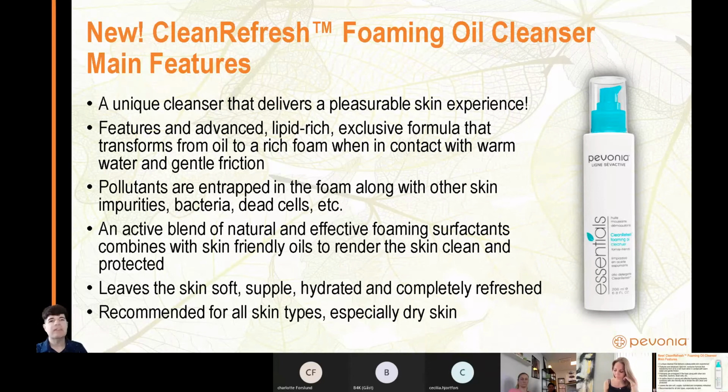When we have dry skin, we already have an affected skin barrier, so we shouldn't remove more oils because we already have a lack of oils. So, of course, we have had a dry skin cleanser in the past, but that dry skin cleanser has been replaced by this one, which is superior in the way it works, because this is a different technology and is much more appropriate to keep the benefit of dry skin.